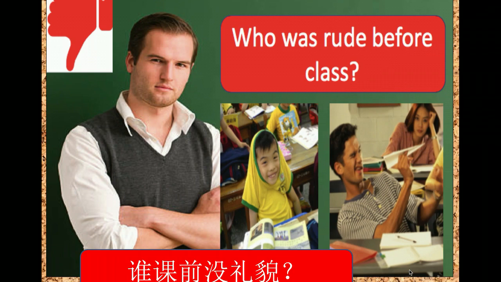Now, outside the class, if they want to run around the hallway or downstairs or whatever in the courtyard, that's fine. But if they're running in and out of the room where I am and I see them doing this, they're going to lose points, okay? Not only is it dangerous, but it's disruptive. Some students are trying to read a book or do their homework and these kids are running in and out of the classroom screaming, especially in older grades. I don't accept it, okay? So I'm going to be training them even before the class begins that they should have good behavior, okay?